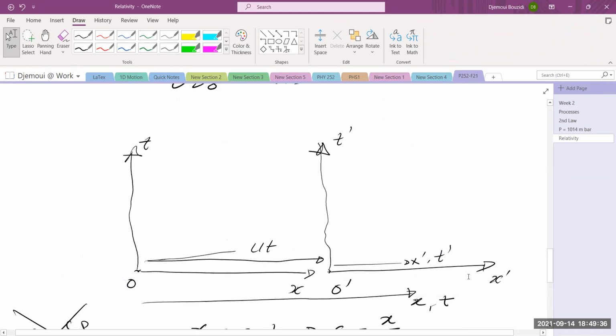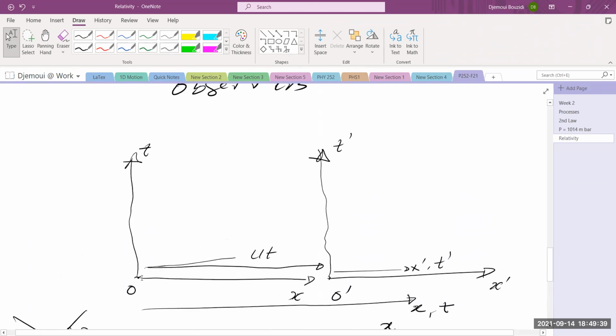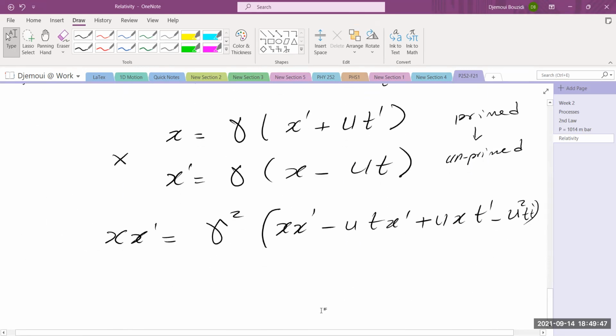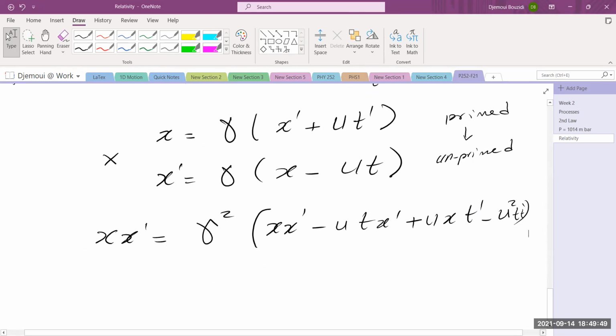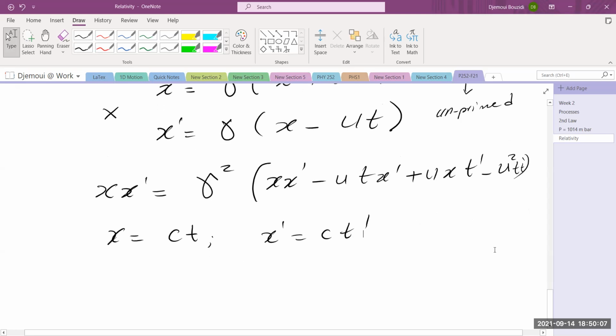There is a special event I mentioned earlier: when the two reference frames were together, we fired the beam. That is a special event because it involves light, a beam of light that moves at speed c. So we know this relationship is true for that specific event, which has the universality of light. If it's true in general, it's true for that special case. So we know that X is equal to CT, and X prime is equal to CT prime. If I multiply these two expressions together, I find that X times X prime is equal to C squared times TT prime.